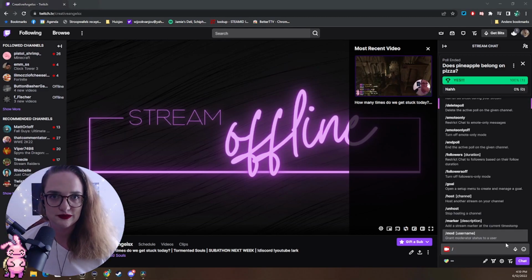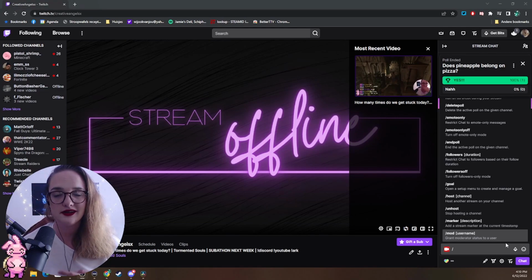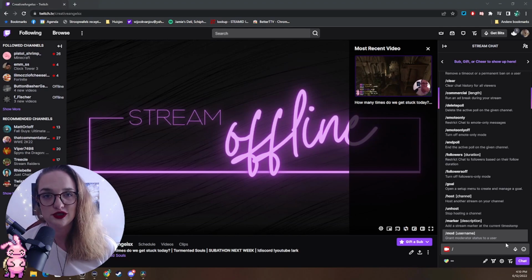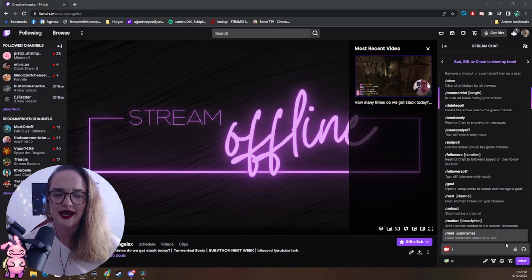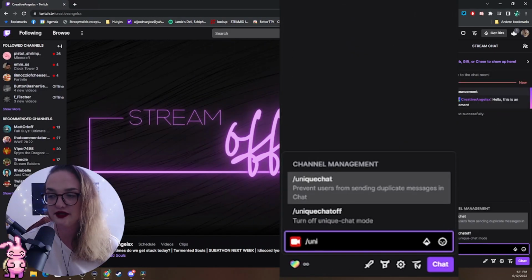As I have discussed before, there are also different kinds of chat modes that you can put the chat in. For example, there's emote only chat, subscribers only chat, followers only chat, and unique chat. A unique chat is where you can only send one message once, which is a good thing to have if you don't want people to spam a lot. But if you don't have people spamming a lot in your chat, there's no need to turn it on. For that, you just write unique and then it will give you the option to turn it on and off.